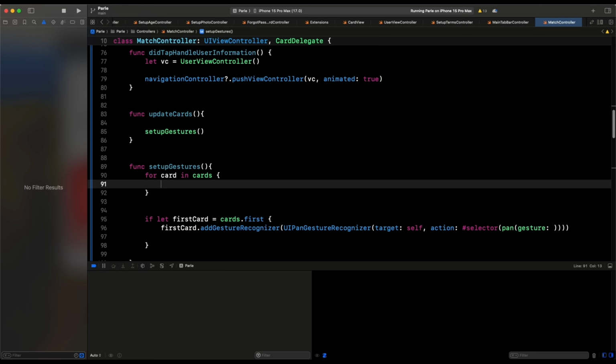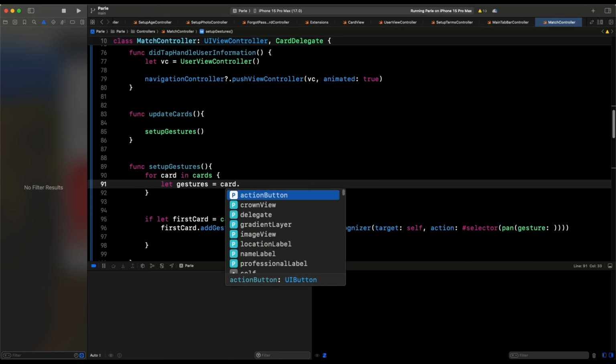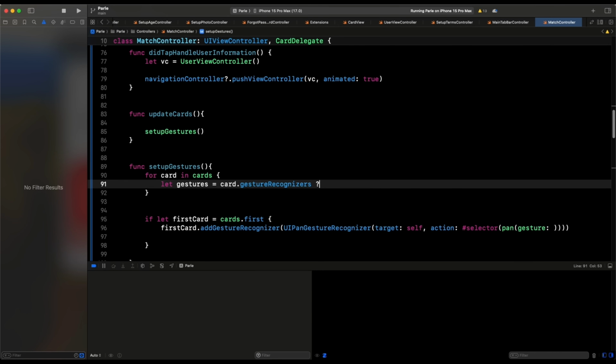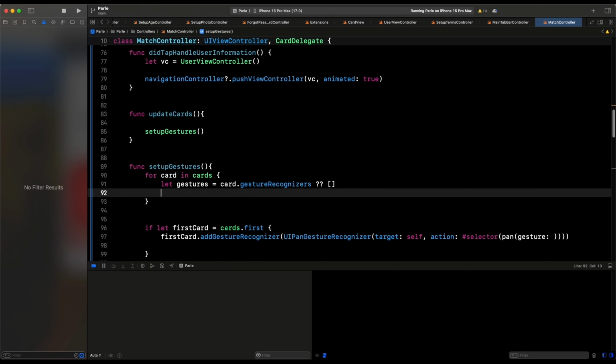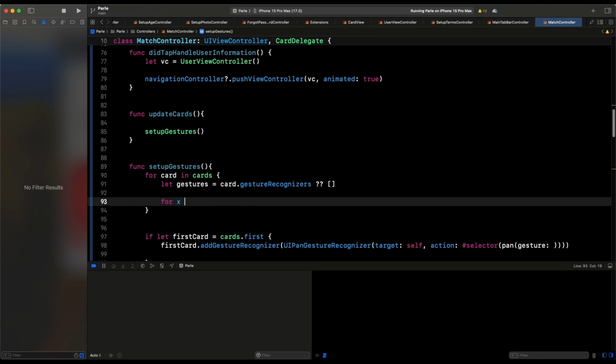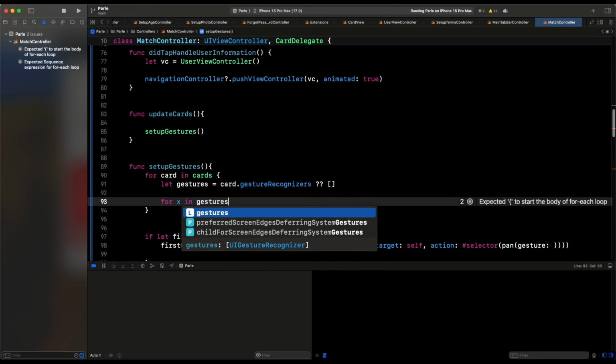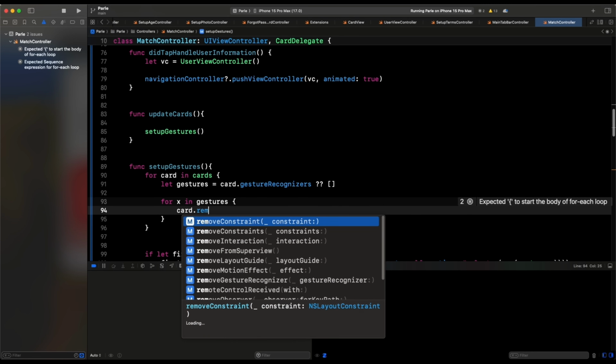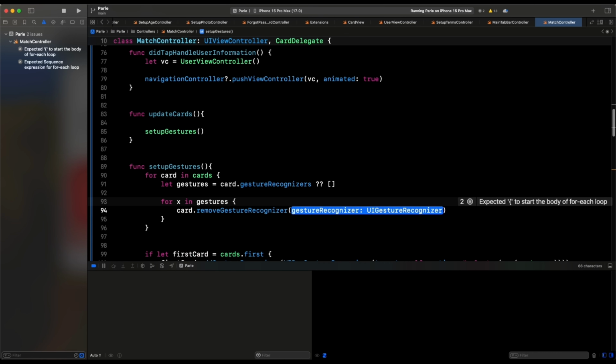So we say let gestures be card dot gestureRecognizers, and if this is not there, we just have an empty array, and we say for x in gestures, we're going to come here and we say card dot removeGestureRecognizer, and what do we want?